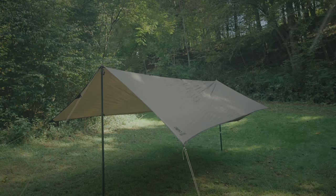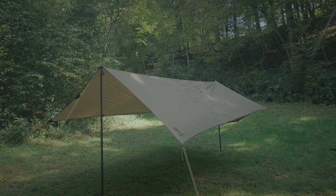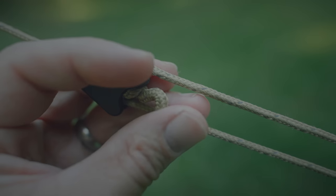The next con that I have for this tarp involves the guy lines. They are frustrating to use, and here's why. First, the length of these is excellent. You're not going to have any issues there. But what you will have issues with is this.